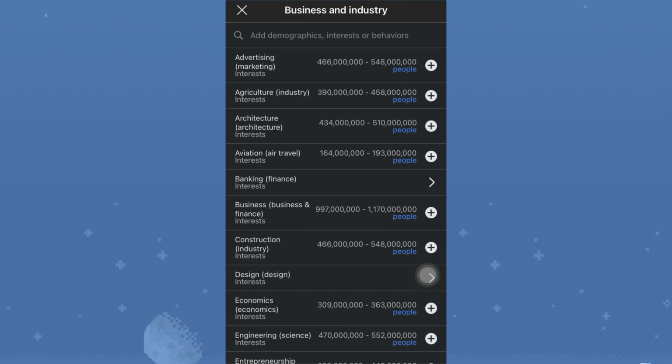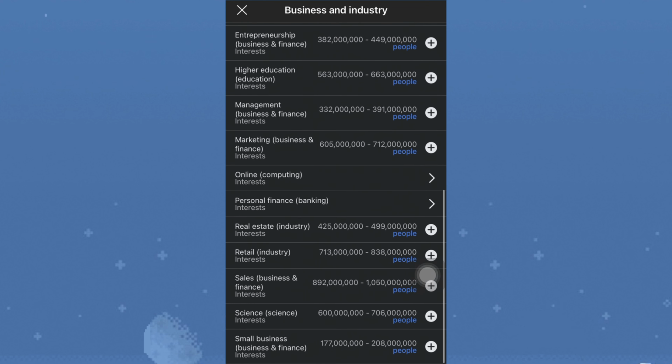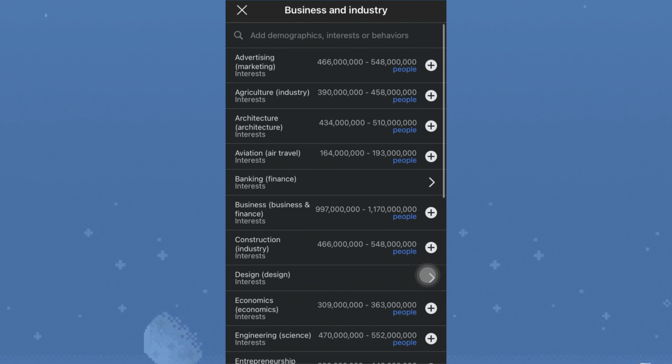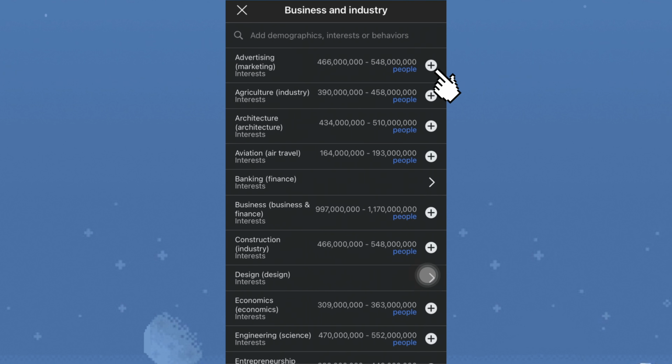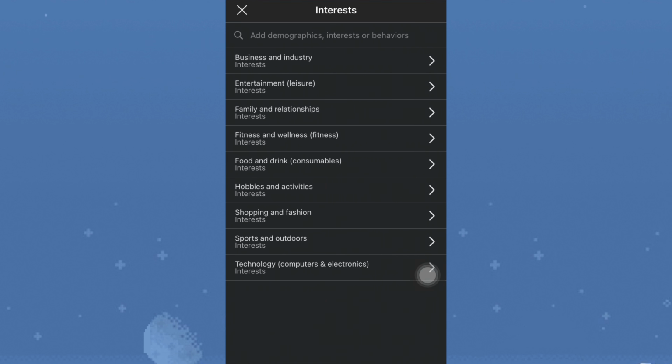If I click on any one, I can scroll through and see the different interests that I can actually select. Once I select an interest, it checks that okay, this particular interest has been added. I can select more than one interest. So the same principle that works with the location, where I advise not to select a lot of locations at the same time, also applies to interest.